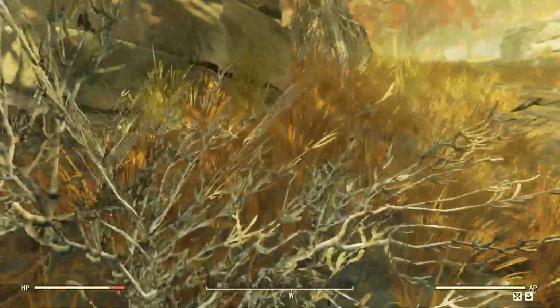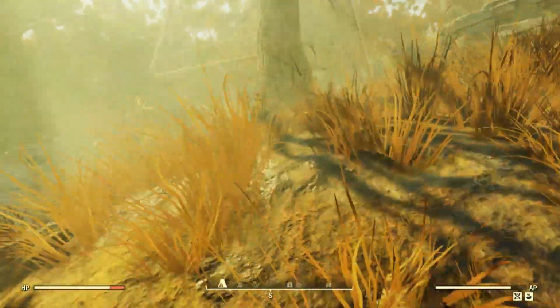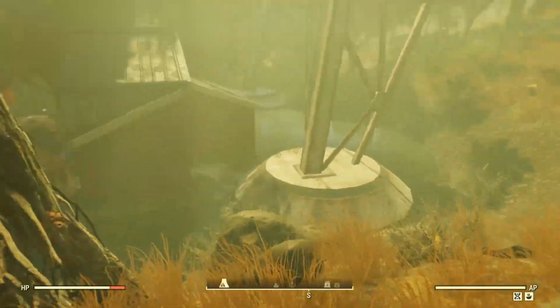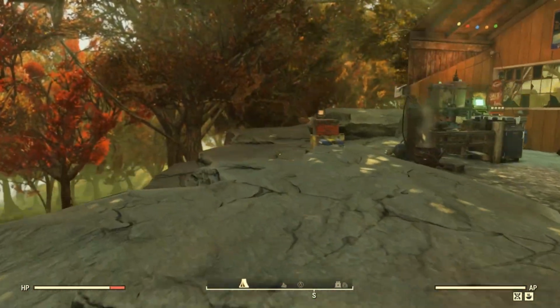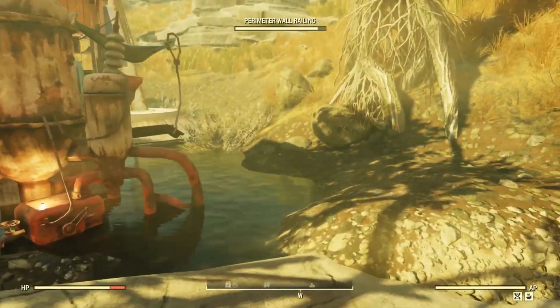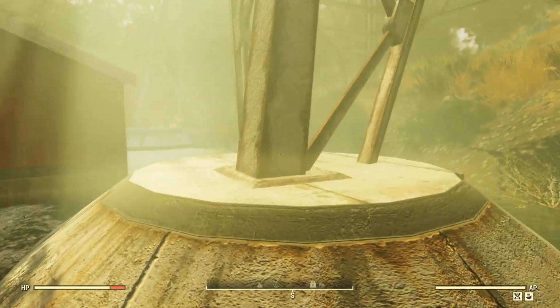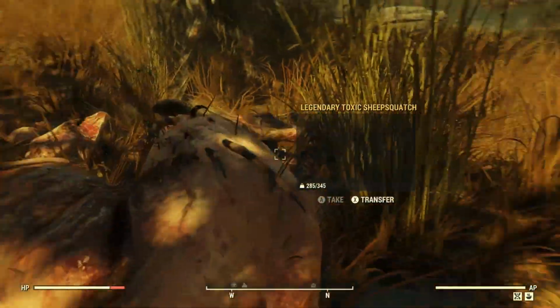It is a little bit prone to a few enemy spawns, but it's not too often, and usually they're not anything big. Literally just before this video, I did have a small attack of super mutants, which is a bit of a ball ache, but normally it's like every now and again one of the frog things will spawn around here. Actually, last time I also had a sheepsquatch just running down here.